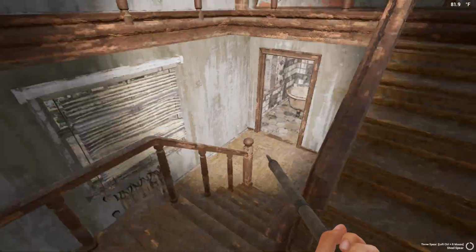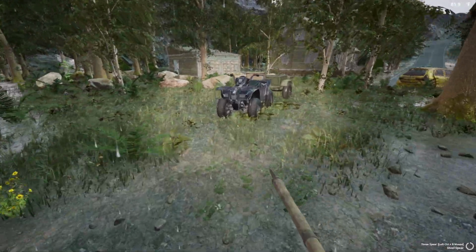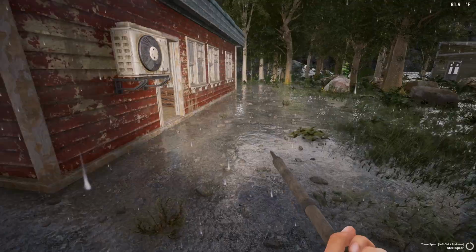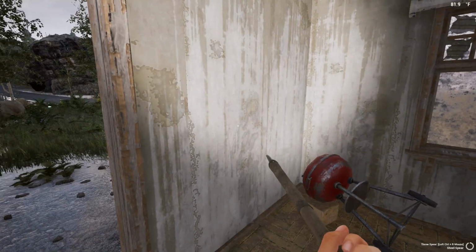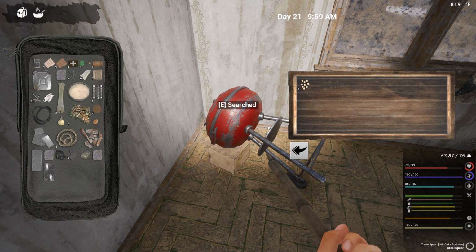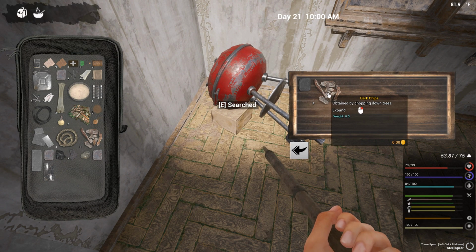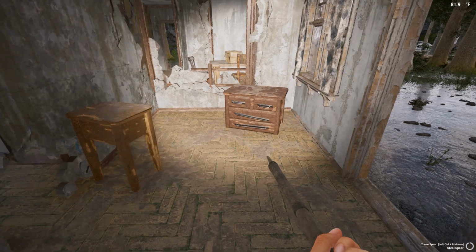Back down the stairs here. And the only thing left to loot is one of these little... Okay, so there's two little outbuildings. This one and then the other one down there. Hopper's trying very, very hard to get this ball. It is just above his head on a surface, and he is really, really trying to get it.